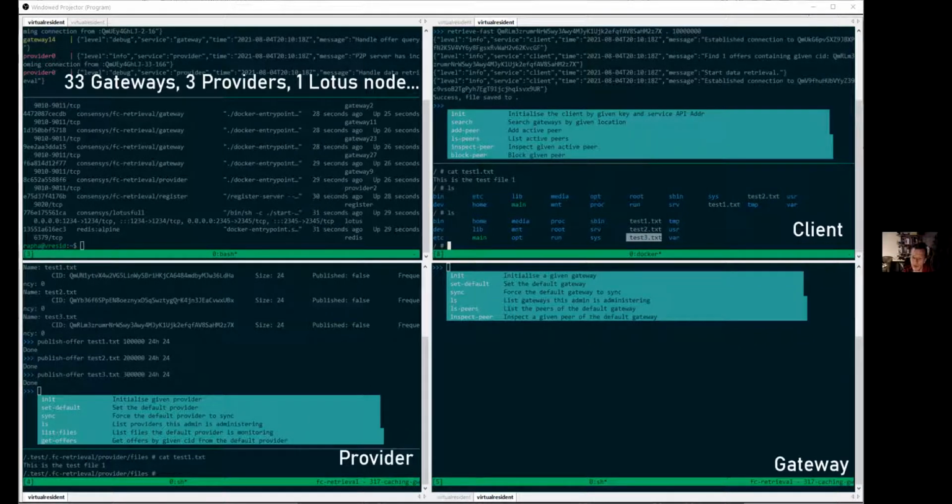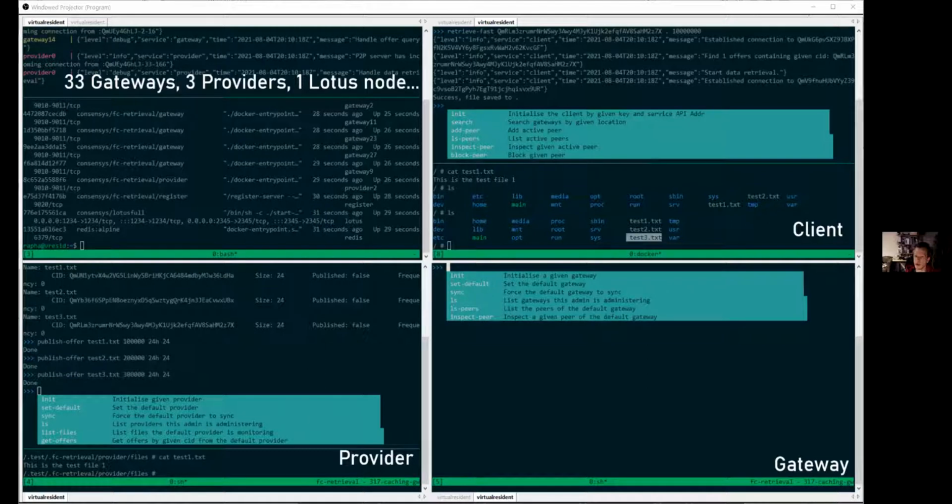Next part, last part sorry, will be the caching, because it might be possible for a gateway to want to store popular files. Maybe a gateway will want to get more profits. So a gateway might wish to store the file from the provider and serve it directly to the client. There is a good incentive to do that for the clients.